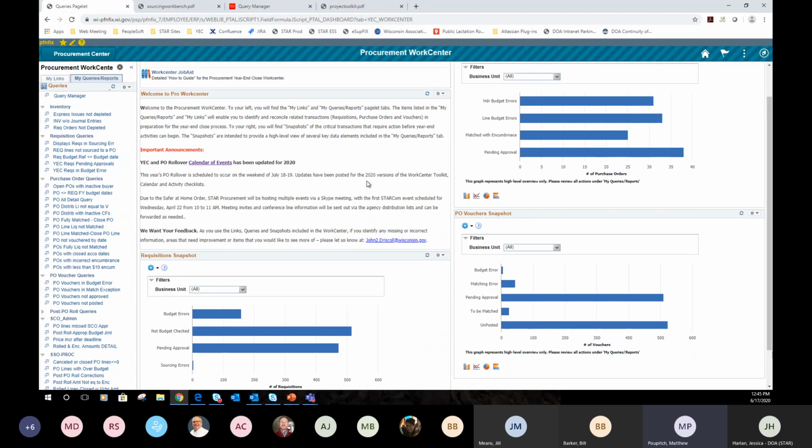And the updates, the links to job aids, how-to documents, snapshots, like the key features for a manager to come to this page and be like, okay, what's my BU? This is how many, okay, we're looking pretty good, or oh my gosh, we have so much work to do. Let's get on it. And just how nice it is for this to be year end, which was rebranded into procurement.